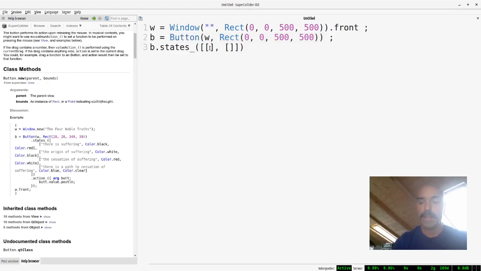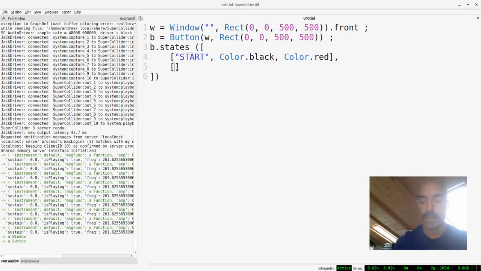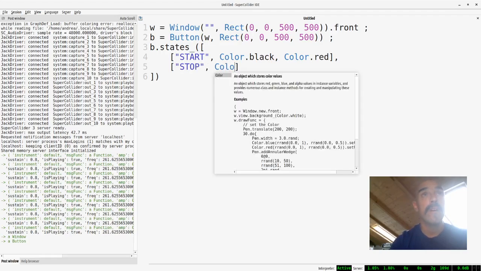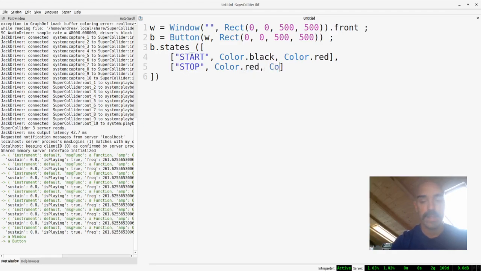Now, the first element here is a string, which is the label on your button. Then a couple of colors, like black and color red. And we can use formatting to better understand what is going on here. You see I'm changing line. So the second state could be something like this. I am inverting the color just to make sure we see the difference.